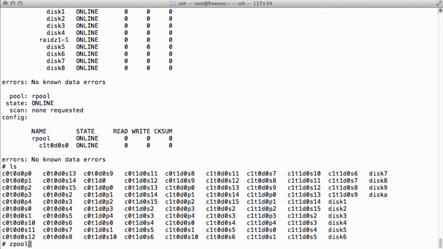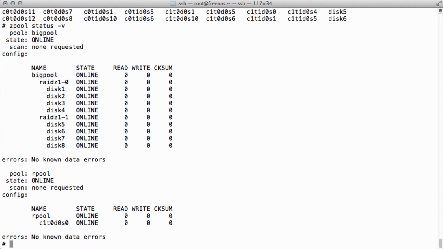Let me run zpool status -v again and see what we've got going. The state of your pool is either going to be online, and if you have a disk that fails in your pool, this will change over to degraded, and it will actually show you that this disk is offline, if this disk was failed.